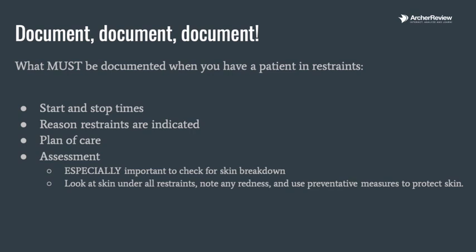This first and foremost goes into the reason the restraints were indicated, but even more importantly, talks about your plan for helping the patient to progress to a place where they don't need restraints. We need to have plans of care for these patients, all patients, but specifically restraint patients, that move us towards getting out of restraints, because it's very important to limit the amount of time that they are in restraints.